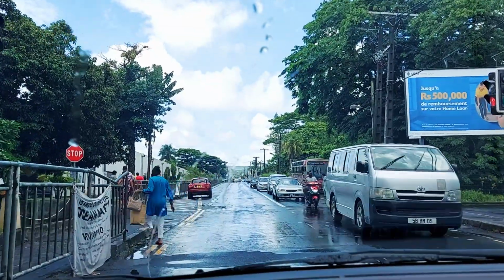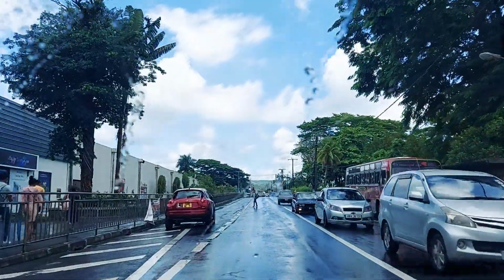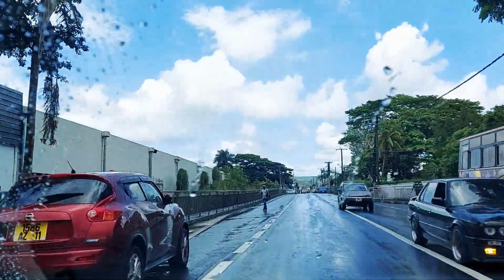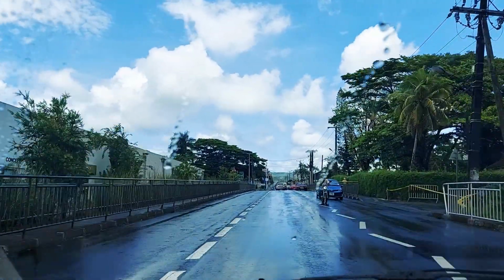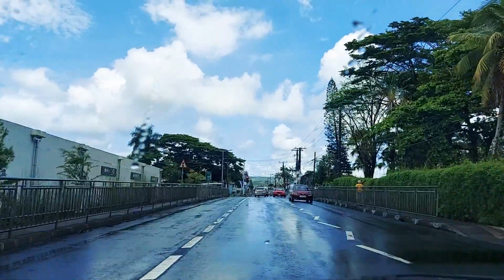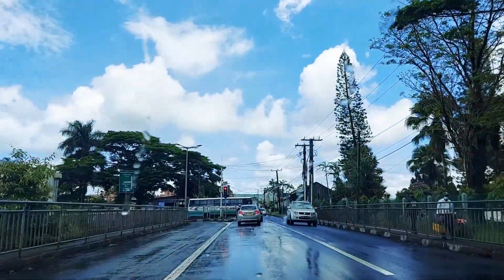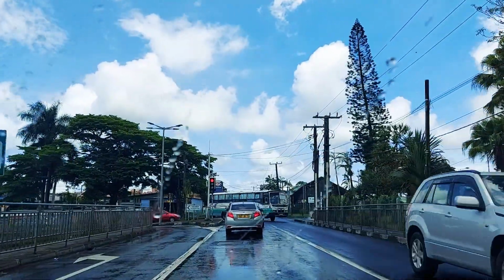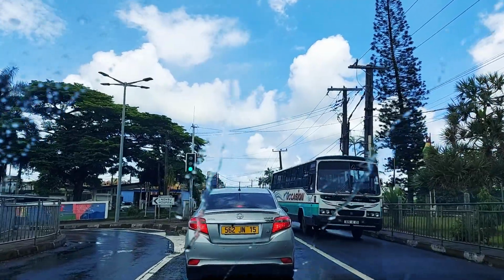And we're off again. Oh, this is a major place. This is the Plaisance shopping centre. Plaisance shopping mall. Shopping village, they actually call it. Wow. There's an old steel house. What is this place? And there's a hospital down this road. Oh, I think this is the old mall. I think this is part of the sugar mill up ahead.